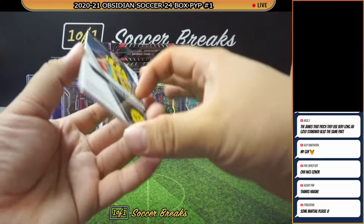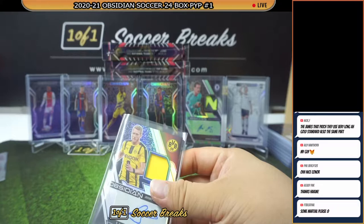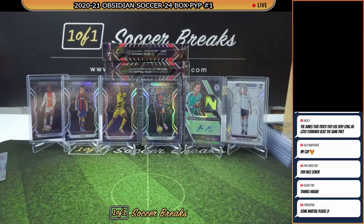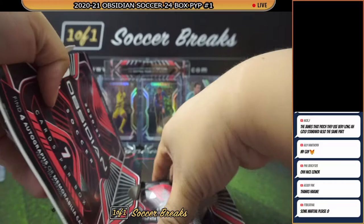Not the first time, but we got ourselves another Andre Shuttle. This is number 249. Jersey autograph on the shuttle. Alright, that is 6 boxes done. We gotta go 6 more before we go to our second case. So let's start opening these boxes. We are at the halfway point of case 1.